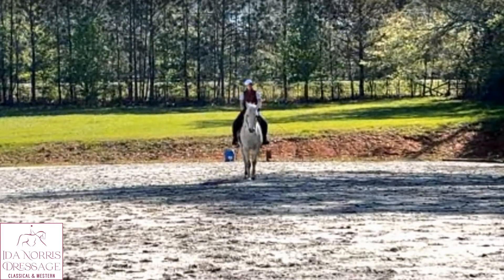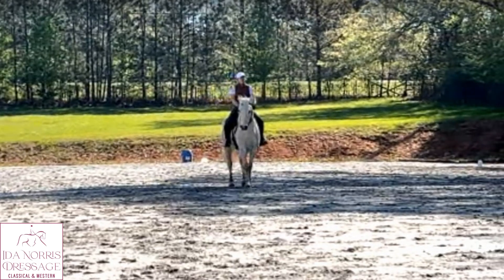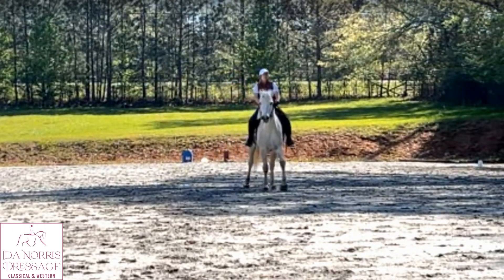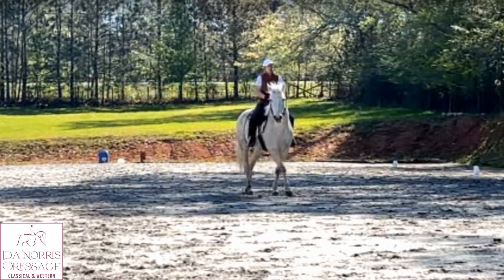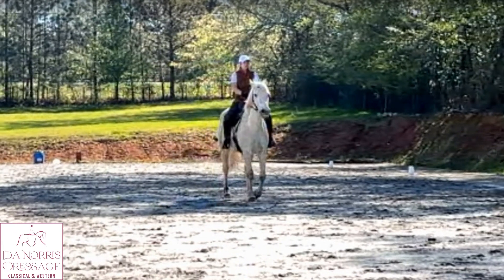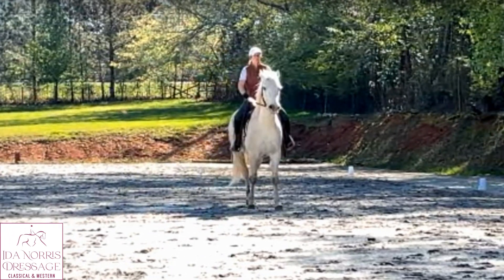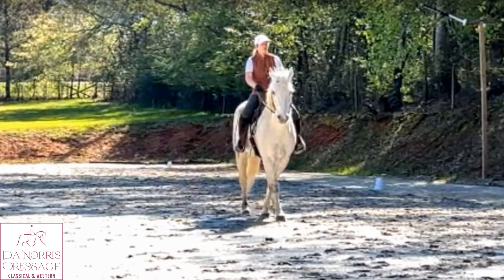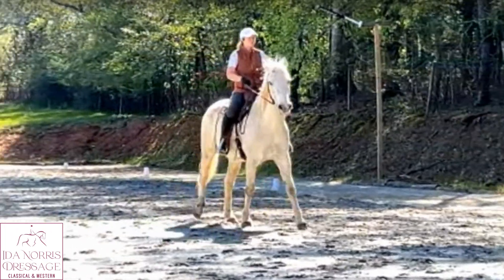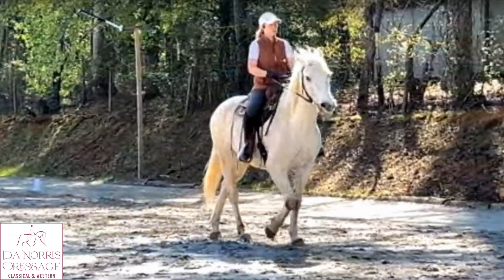Nice job, good start. He's got a little — greater in the neck, greater in the neck. Right leg — keep it out, not towards him. You're trying to cross it. Give, take and give, push sideways. Right leg's too far back — his shoulders aren't going. You need your right thigh there.